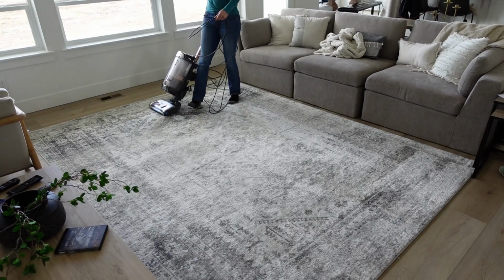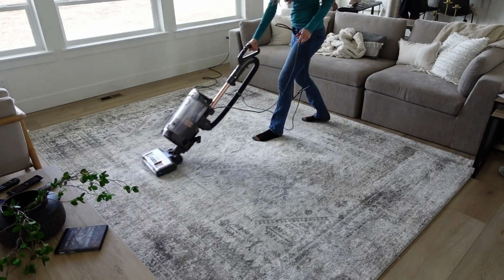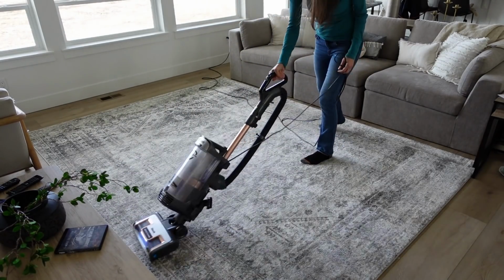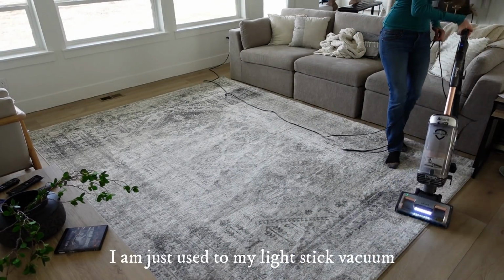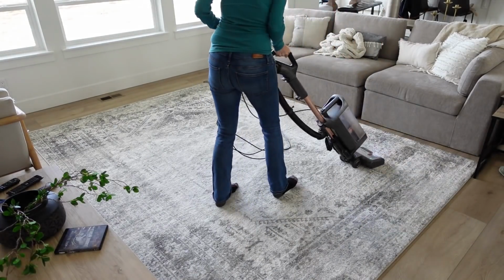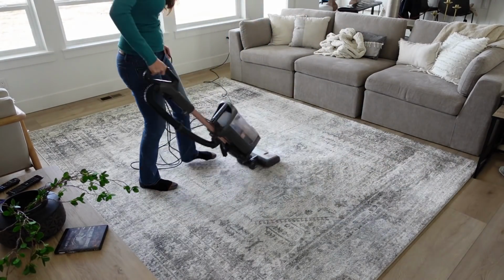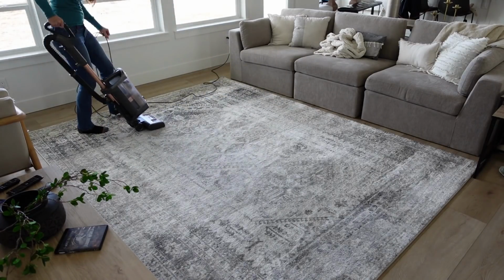I worked with them actually last year for a couple of private campaigns. I really like the vacuum. It's just, I don't like having a cord, and this vacuum's actually kind of heavy and clunky. But that being said, it cleans extremely well. I do like it. It's just, I prefer my stick vacuums way over this thing. But it has its place.